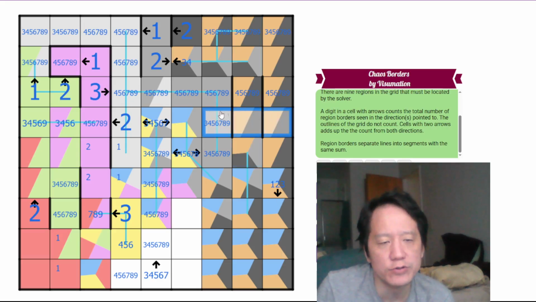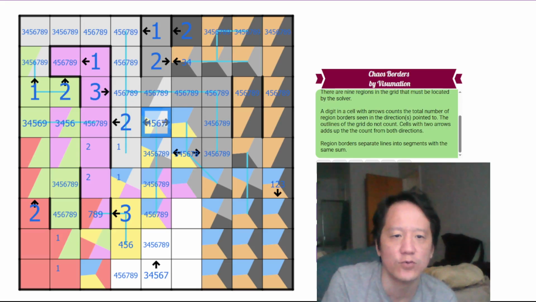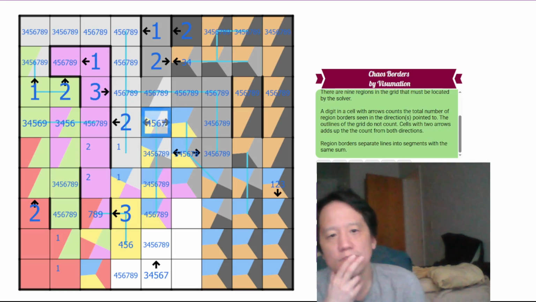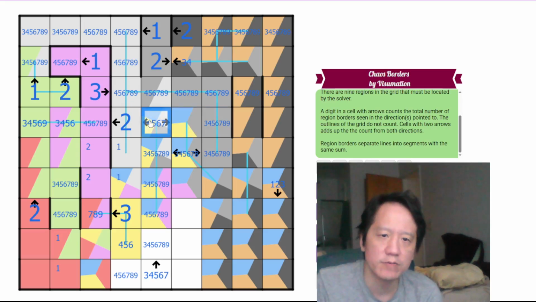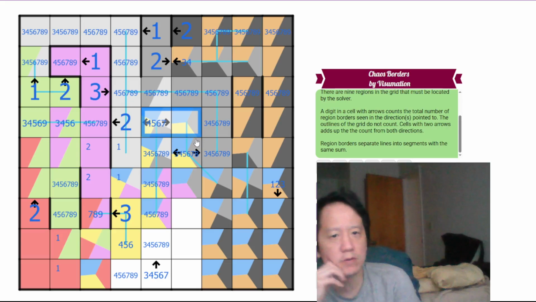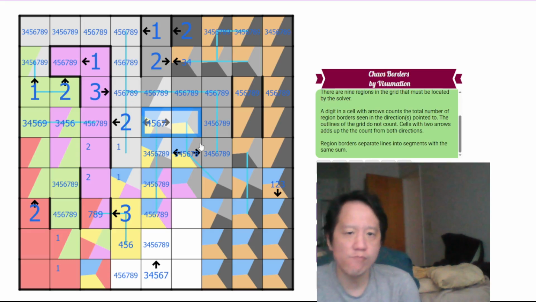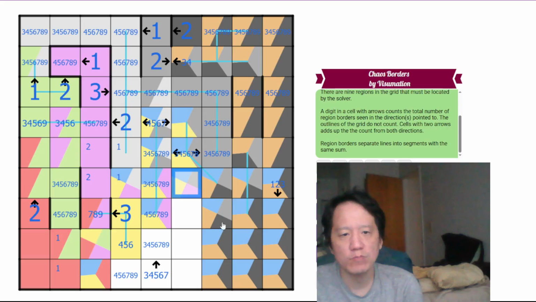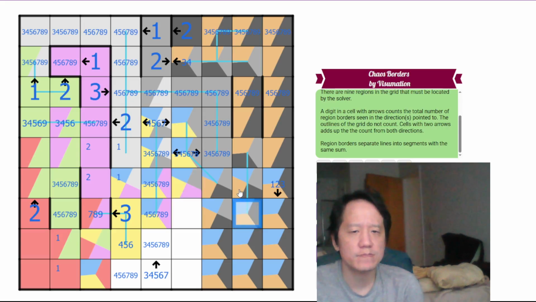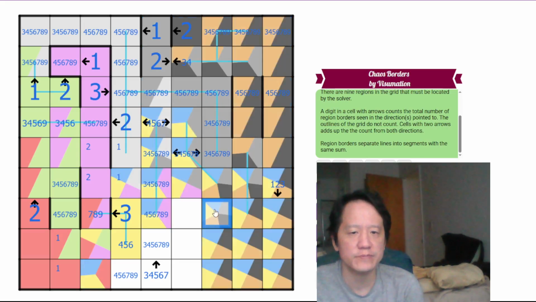Because of these borders, we know there's 2 here. This has to be at least 2 here, so this is at least 4. And, well, we don't know. It could be gray, technically. This could be yellow. So yellow could extend to any of these too, technically. Actually, yeah, it could go to here too.